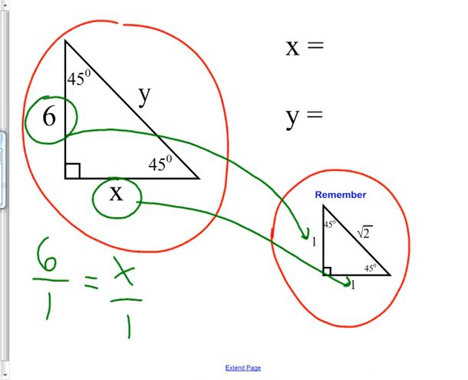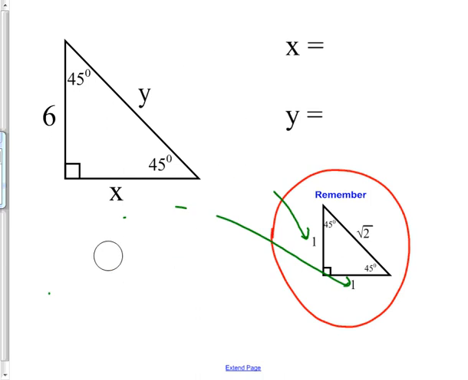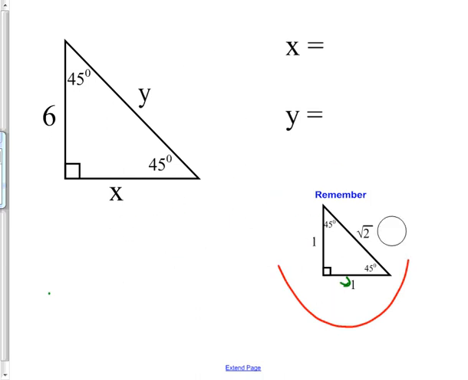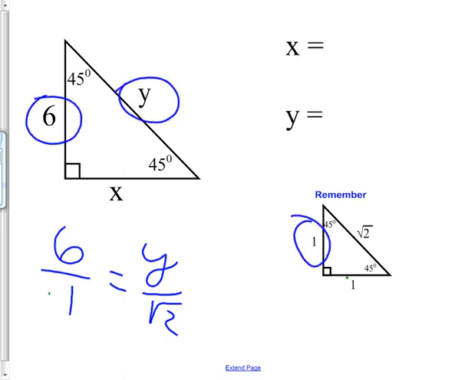Now you can probably just look at that and say, well, if this side is 6, that side's got to be 6. Okay, yes, that's true. But it gets harder because some of these just don't work out quite that nice. Let's set up one of those same proportions except for y. Start with the 6, and this time make sure y is in your answer. So it's still 6 is to what? 1 as y is to, good. Remember doing these in geometry? Similar triangles? This is to that as that is to that.